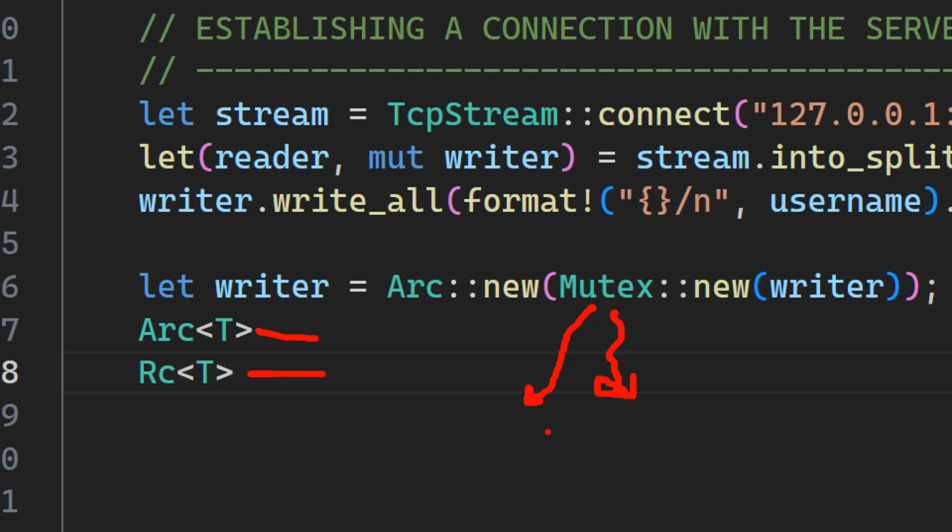And how so? By locking or isolating the data, allowing only one single thread to mutate it at any given moment. This is very effective and it's going to just save you the trouble and the anxiety of having potential errors and bugs in your system. Because as you know, Rust is a systems programming language. It's not a language that you can write a simple project or simple program with.